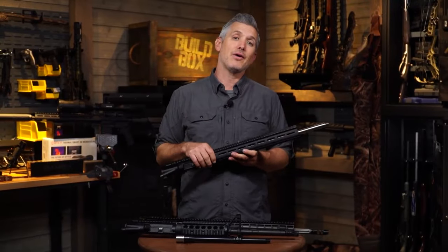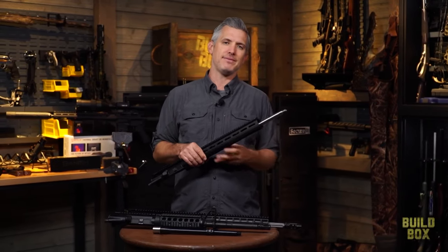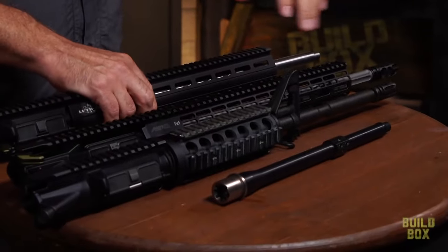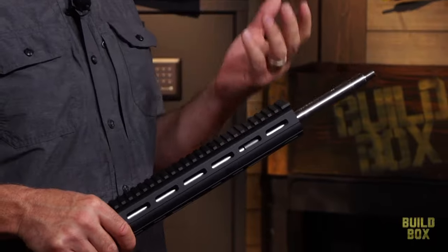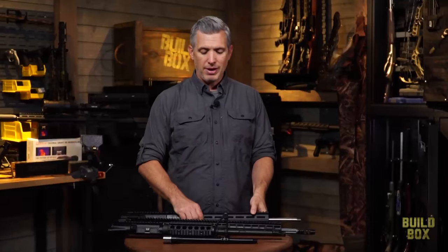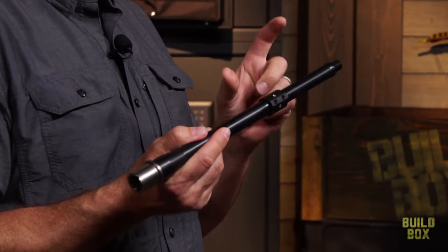The original design for the AR-15 was built around a 20-inch barrel to really get the most out of that 223-556 cartridge. But you have a lot of options when you're doing your build: 20-inch, 18-inch, 16-inch, 12-inch, and probably others in between. Generally, the longer barrel is going to give you better ballistics, certainly more velocity. If you're going to do some hunting and you don't care about the weight and length of the gun, you're going to get more from that round. But if you want something really short and easy to handle, you may go with a shorter barrel. A little bit less velocity, but maybe that doesn't matter. These are all things to consider when deciding on the right barrel length for your build.